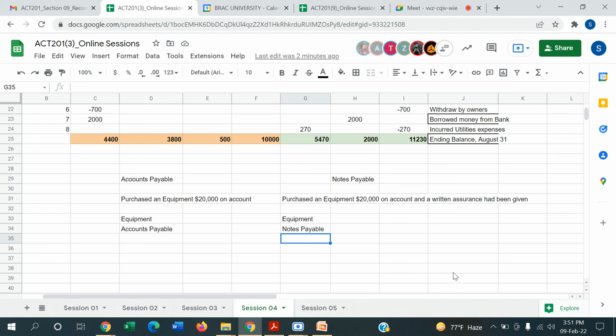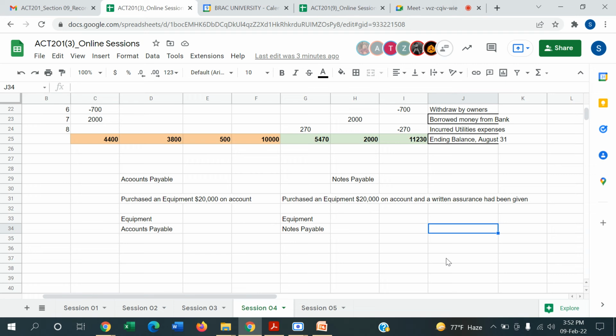Can notes payable become irrecoverable debt? If they fail to pay, yes, it can be. But sir, if our buyer gives us a note as a kind of assurance, it can't become a bad debt. We can file a legal case. You can, if there is a different issue, you can file a legal case, and if that organization doesn't have any specific asset, in that case it will be a bad debt. Or if they have that amount of asset on their hand, after you submit a legal case against them, you can grab it, then it will not be a bad debt for you. It depends on some other circumstances.